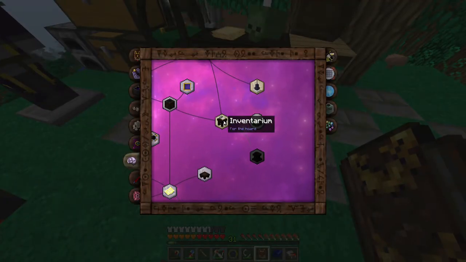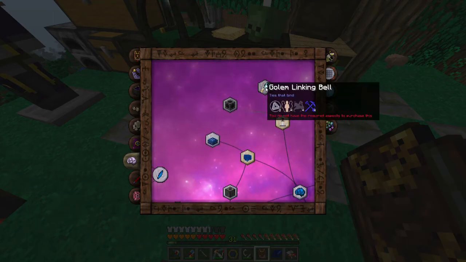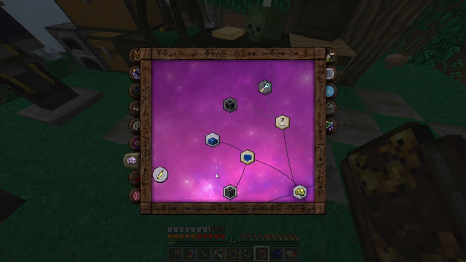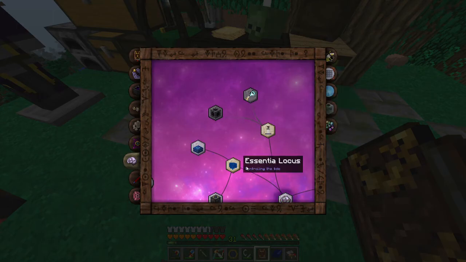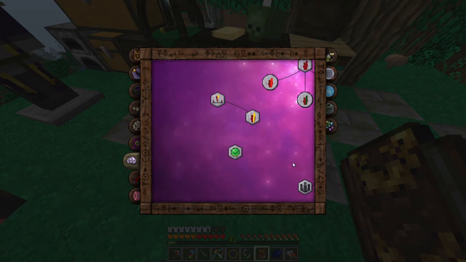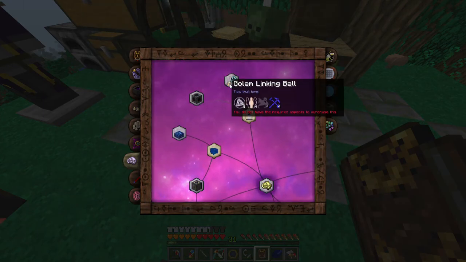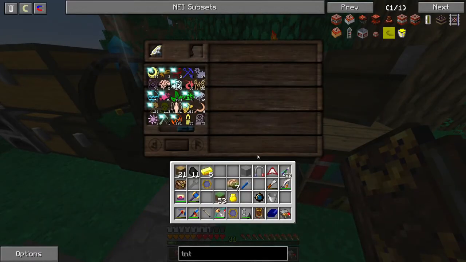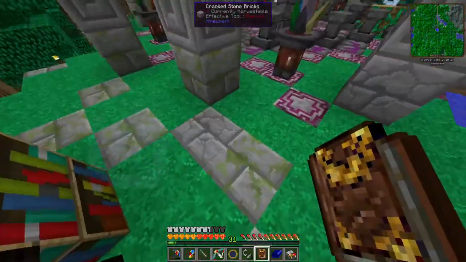But to actually retrieve items, I need to unlock this research, which I haven't gotten yet. So I still need to do a little bit of work here. I believe I need this, at least, because I played around in creative mode to figure out a good setup for this inventory stuff. And you need the linking bell. So I believe that might be the only thing I need to unlock. I'm not quite sure though. So I'm getting there. I always keep running out of aura, so I need to fly around again and scan more aura nodes. Kind of sucks, but oh well.